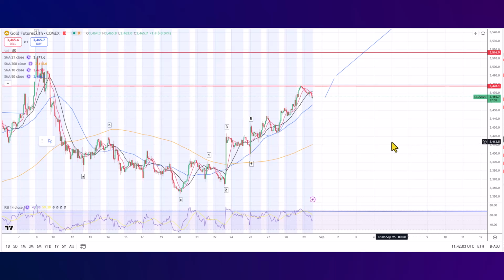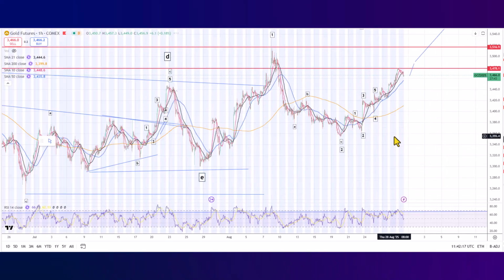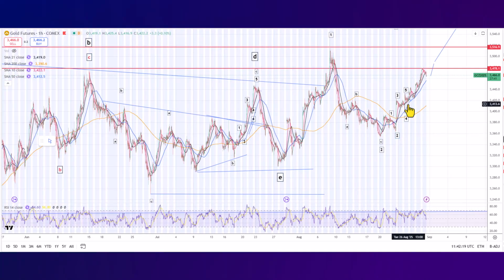Here's the chart of gold. That's the futures continuous contract, hourly. One reading is taking this as a 1, 2, 3, 4, 5, 1, 2, 1, 2, 3, 4. Go, continue to climb. Okay, that's looking good, but the wave count coming up here is not ideal as far as I'm concerned. Not ideal. So let's have a look at what the cash is doing.